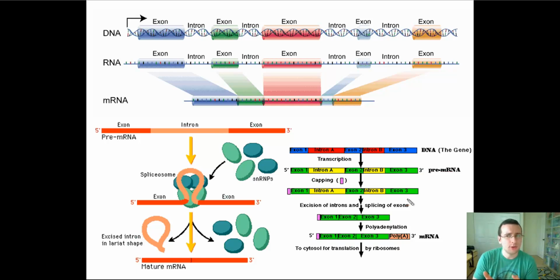Why would you go through this whole mess? Why not just put what you want there? That's what prokaryotes do. Prokaryotes don't have any of this nonsense. They don't have any junk in the coding sequence. The coding sequence is only what you want. They have no junk whatsoever. But eukaryotes adapted to have introns. Why would you do that? Well, there's several reasons. Think about it.